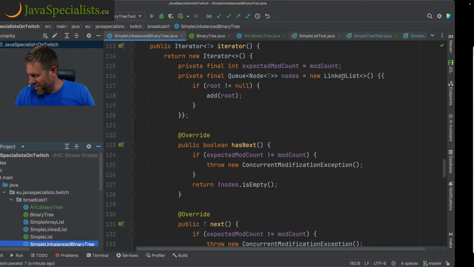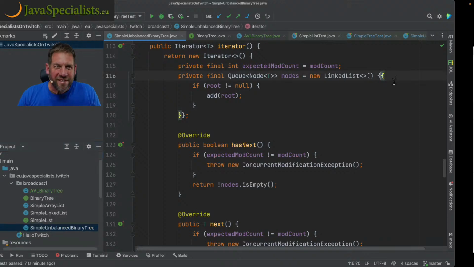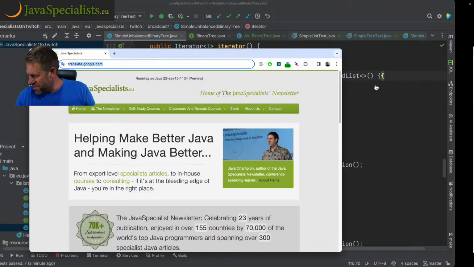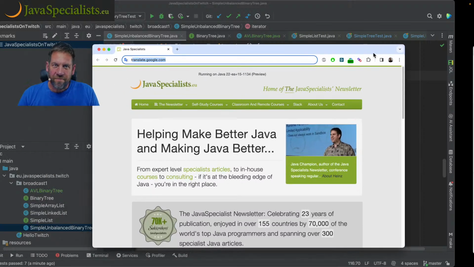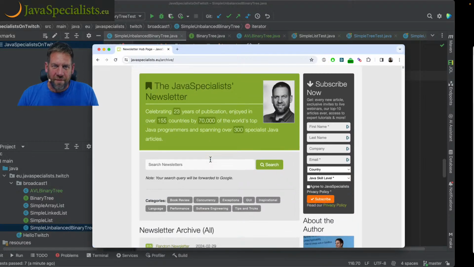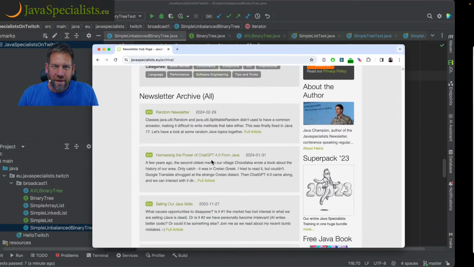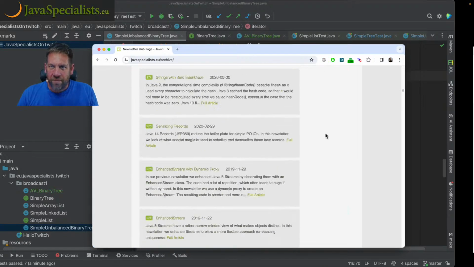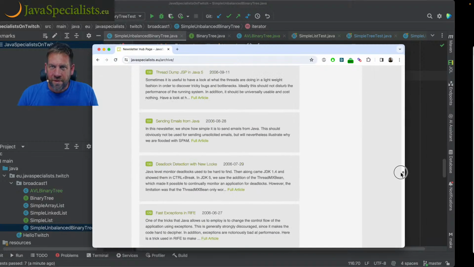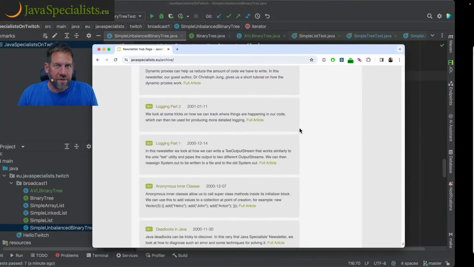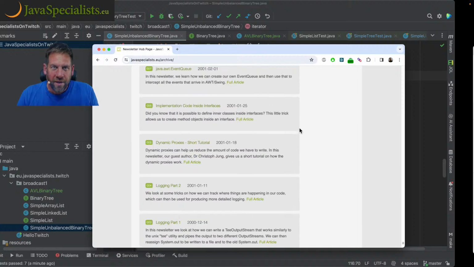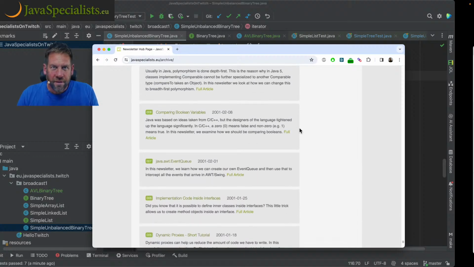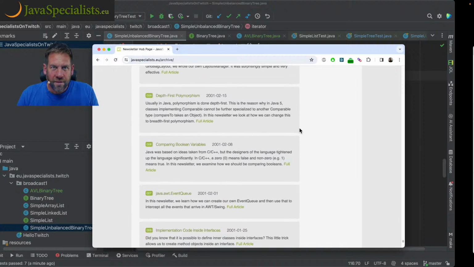I didn't actually look at the code, but this over here is a trick which I wrote about in 2000. I think it was 2000. And I'm quite sure that was the first time that it was written about. Let's go right to the bottom. It was 2000 or 2001. Was it this one?